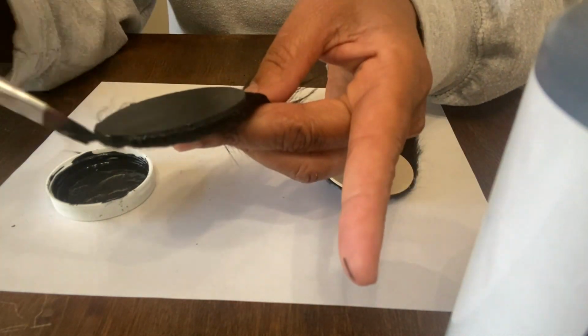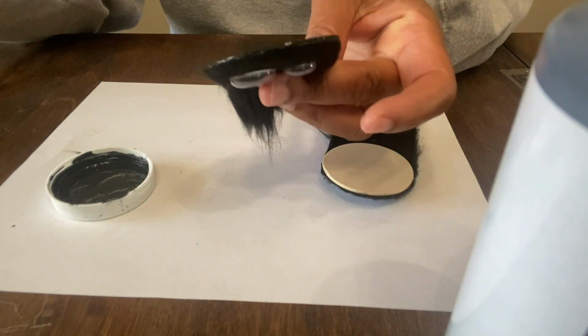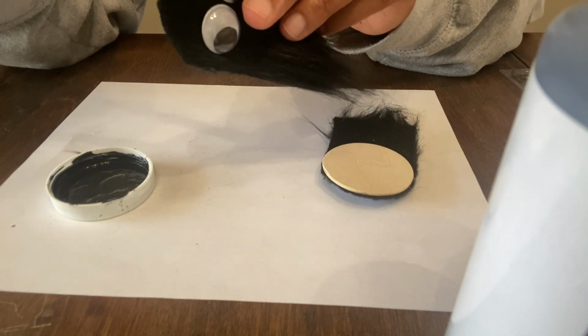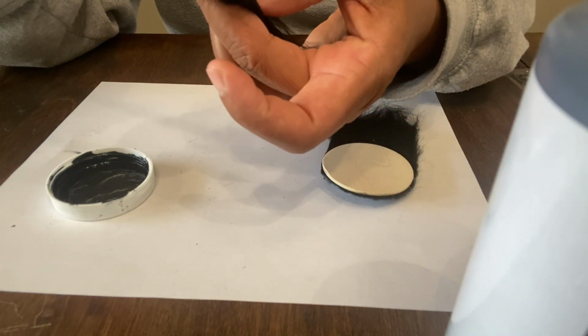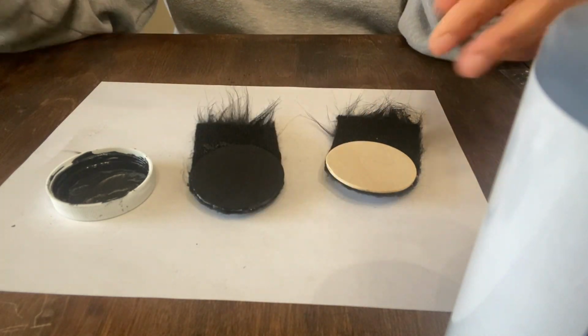So, it's okay, I got a little on the back this time. So, give it a good covering, and make sure all the sides are covered, and now, I'm going to make sure the top part up there where you get close to the netting that you'll see on the back is painted as well.